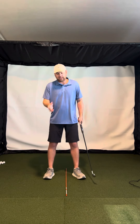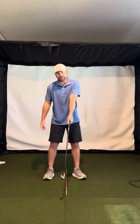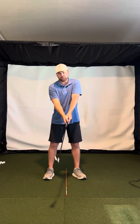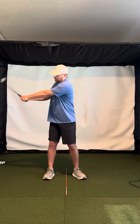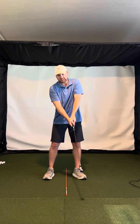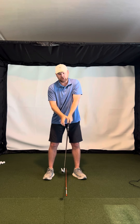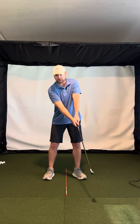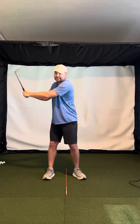What I would feel is your left arm is more on top, right hand comes more from under, and then keep your arms away from your body in the backswing. Even if it feels super short, it might be a range of motion thing, but you just want to feel like your arms stay away from your body.